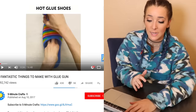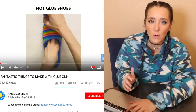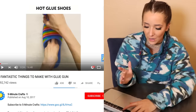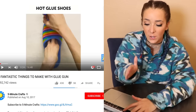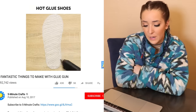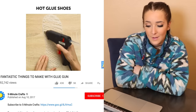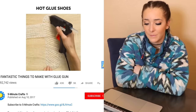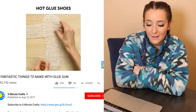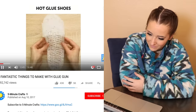The prerequisite for making this pair of hot glue shoes is to own a pair of shoes beforehand to trace. Why don't you just wear those perfectly good shoes? You trace them onto what looks like parchment paper. You just cover the shit out of it with hot glue. Attach a strap, and then you put another layer on top to somehow negate the fact that it's filled with holes.